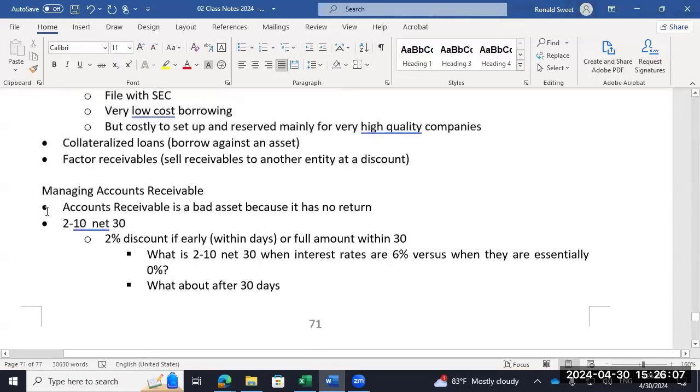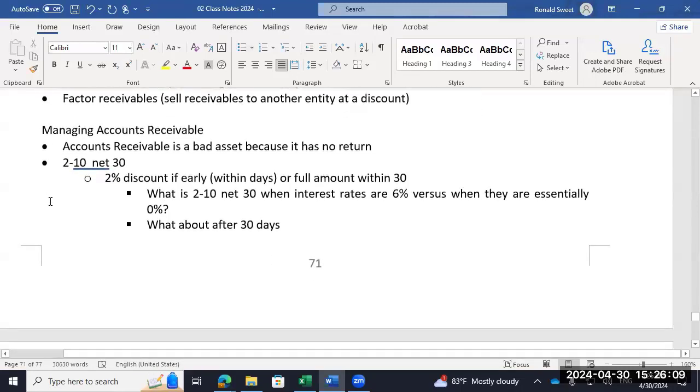Managing receivables, that's not my forte. I work for an insurance company. Insurance companies don't have receivables. Because what happens if you don't pay your auto insurance premium? Do they send a collection agent out after you? They just cancel your insurance. So they hope you pay them, but if you don't, there's nothing they can do. You just lose your insurance.